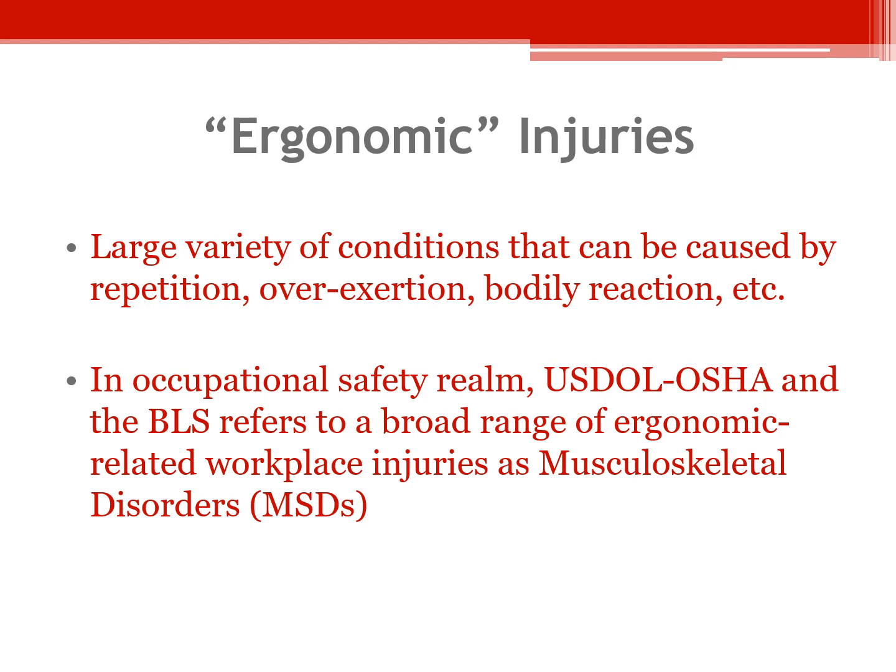In the realm of occupational safety and health, both the U.S. Department of Labor, Occupational Safety and Health Administration, and the Bureau of Labor Statistics, the organization that assembles a lot of our safety and health data, refer to a broad range of ergonomic-related workplace injuries as musculoskeletal disorders, or MSDs. That's what we're going to talk about next.